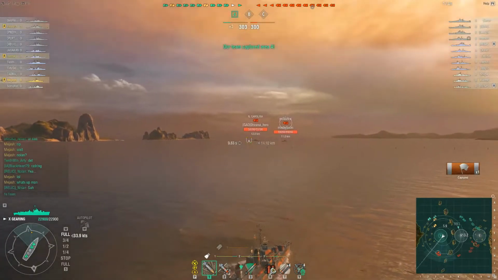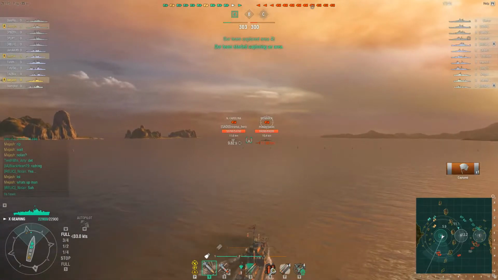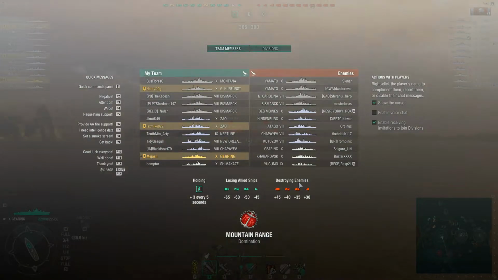Of course, the USN is insanely good with its smoke and everything like that, but I have just been really enjoying the other DDs. So in this game, it is me, a Zhao, and a Kerfus in our division, and pretty balanced teams, honestly. And their side has a Gearing, a Cab, and a Yugumo.